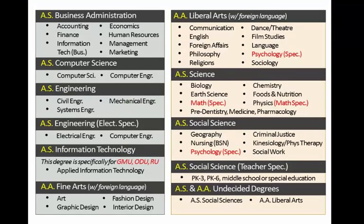This chart lists some of the common Associate of Art and Science degrees that transfer to meet requirements for the first 2 years for specific four-year college majors. If you are planning at some point to transfer to a four-year college after earning either an Associate of Art or Science degree from Nova, take a moment to determine which associate degree you might pursue at Nova according to your desired four-year college major. Please feel free to pause this section of the video to give yourself time to look over the degree titles.